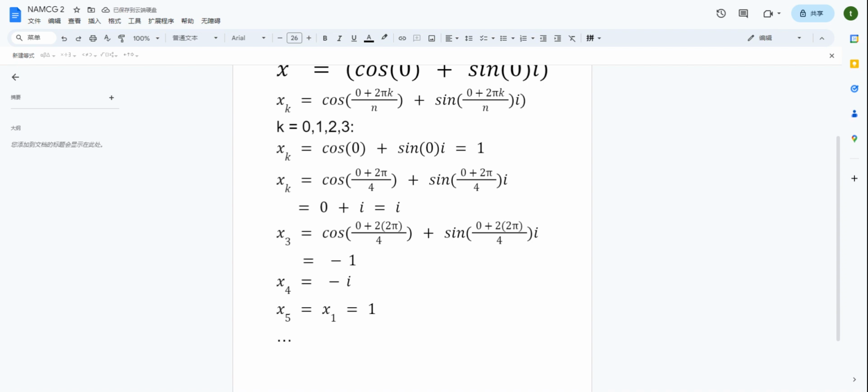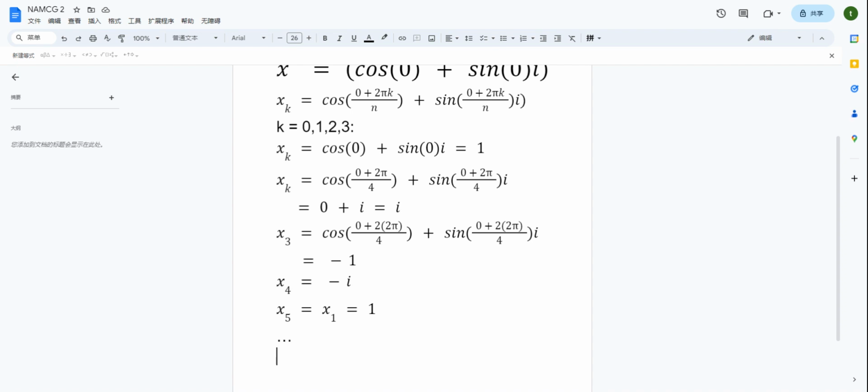What's more interesting about this is that if you try to draw them in an Argand diagram, where the real part of the complex number is the x axis, while the imaginary part of the complex number is the y axis, you are able to see that those 4 solutions are separated 90 degrees apart from each other. And most interestingly, the angle that each solution is separated from each other is going to be 360 divided by n, where n represents the number of possible solutions.